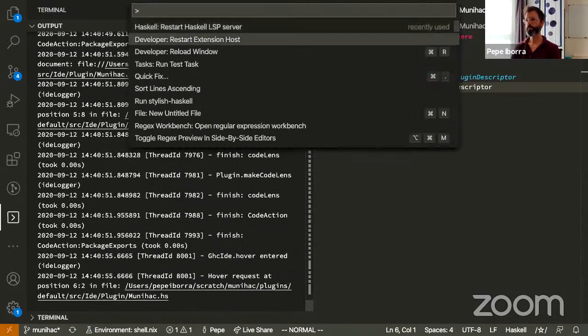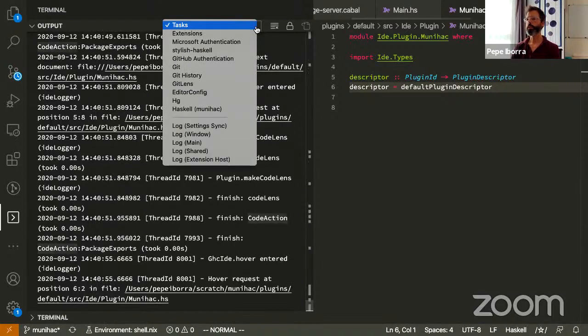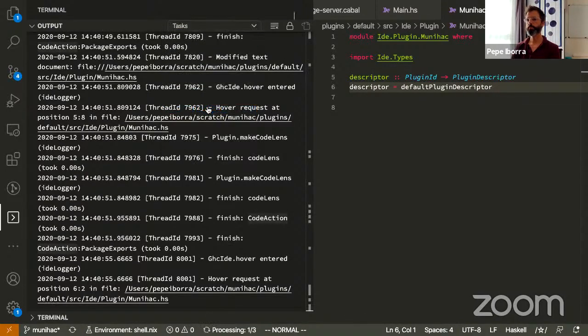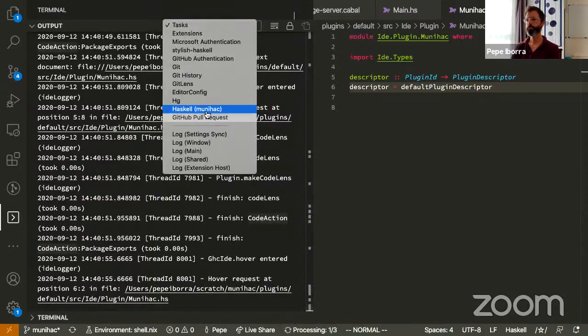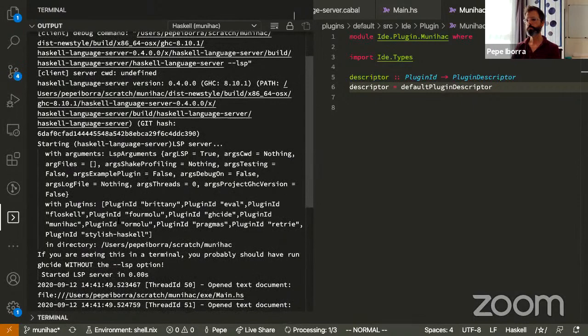So let's apply a hammer, restart the extension host, and that will reset the log, and then we can make sure that that plugin is being loaded. And the reason it's being loaded is because we have rebuilt the binary, we have linked it into the main module, and therefore it should be getting loaded. Yeah, it's here.